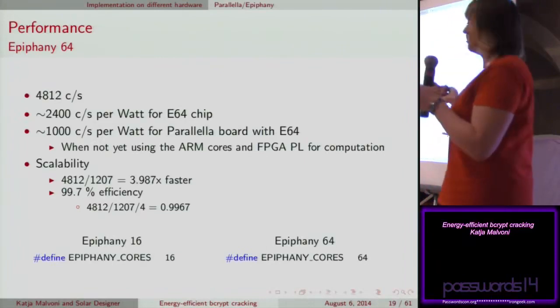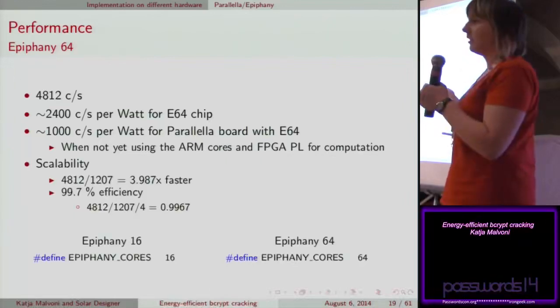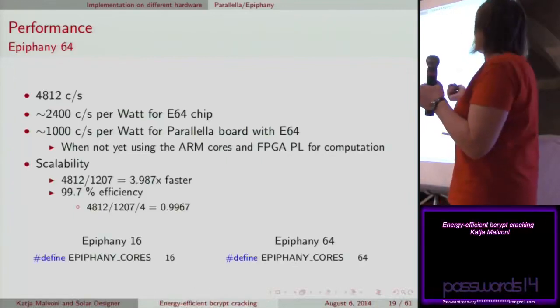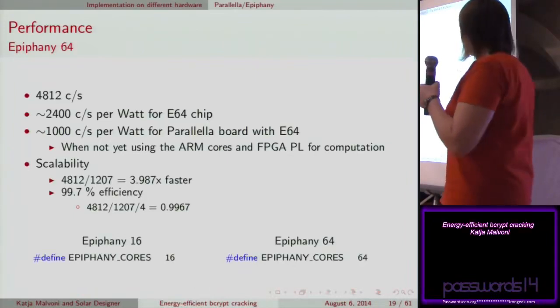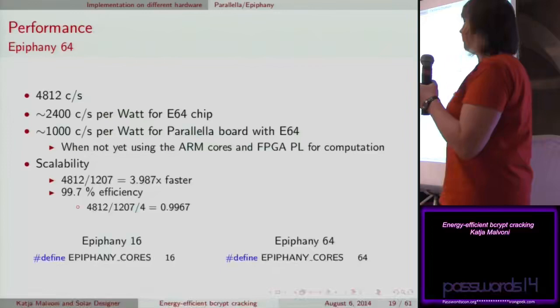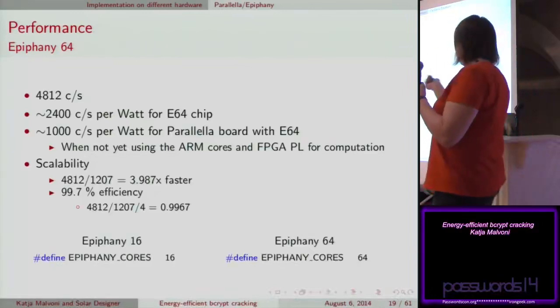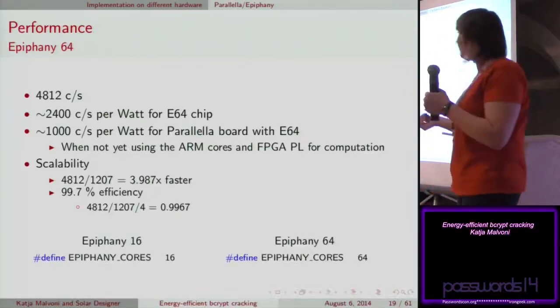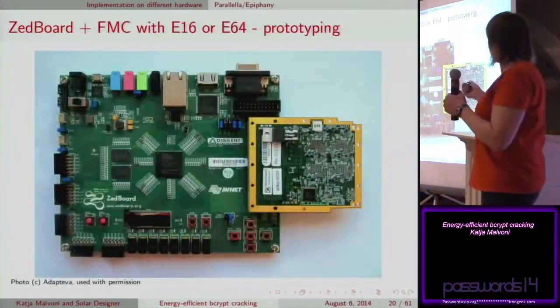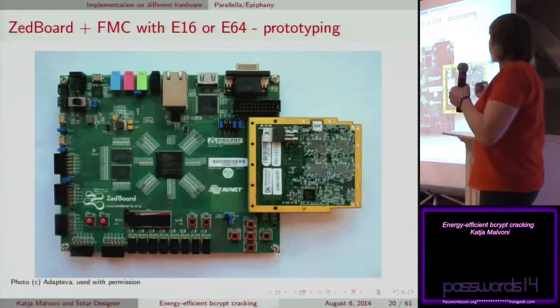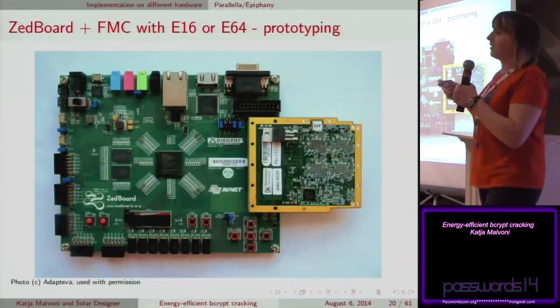Also, what's important to see, it's really scalable. It's almost exactly 4 times faster on a 4 times bigger board, and it's also really easy to port it to a bigger board. You change this directive and recompile. And this was actually used during the development. This is a prototype of Parallella, and the actual board came on the market a bit later.